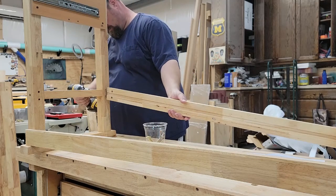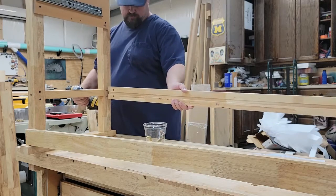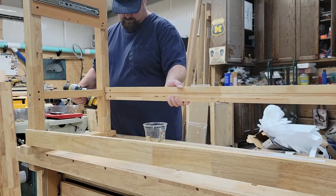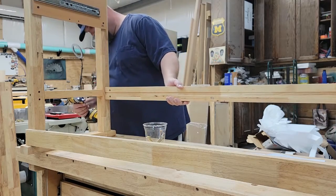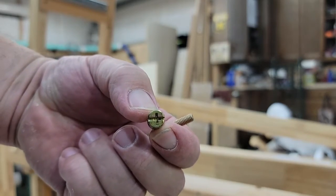They're a little tricky to get lined up, but once you do, go ahead and lightly tighten them. Don't tighten them down all the way. This way you can slide this shelf in later on. Here's a close-up of the nut with the horizontal line in the correct position.